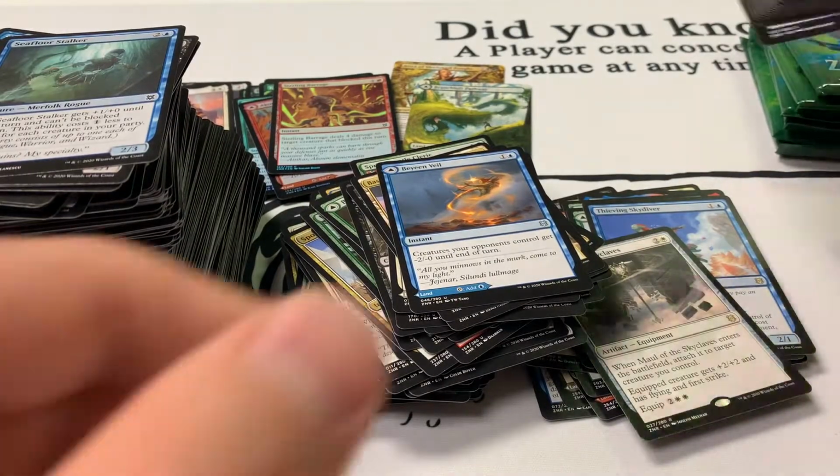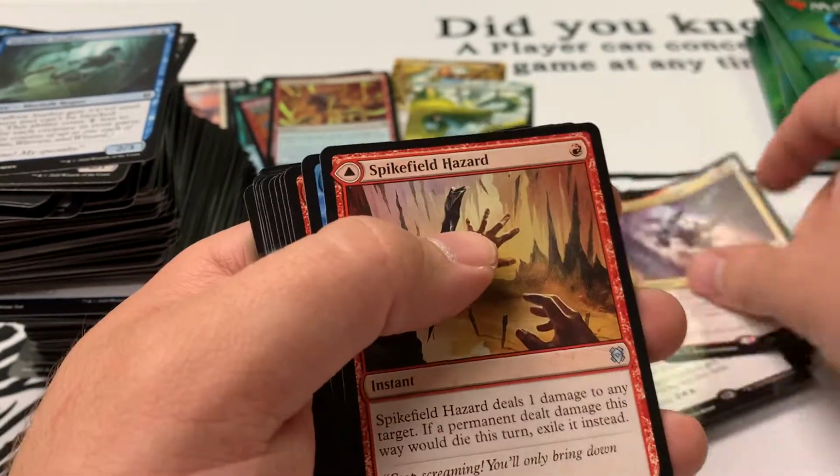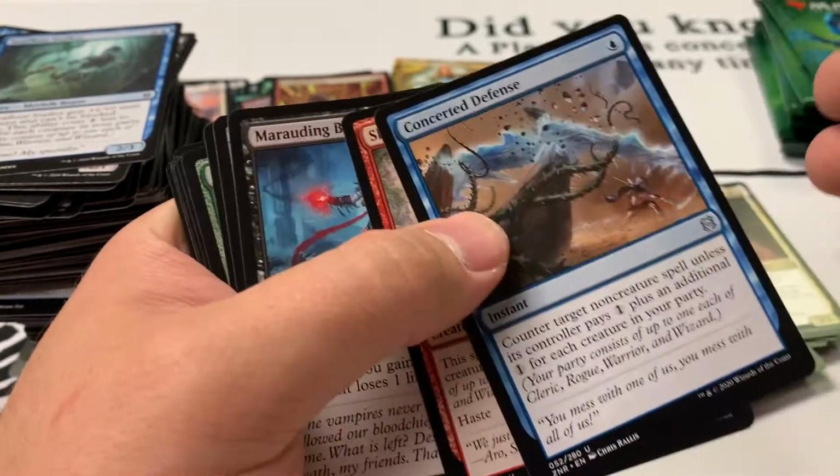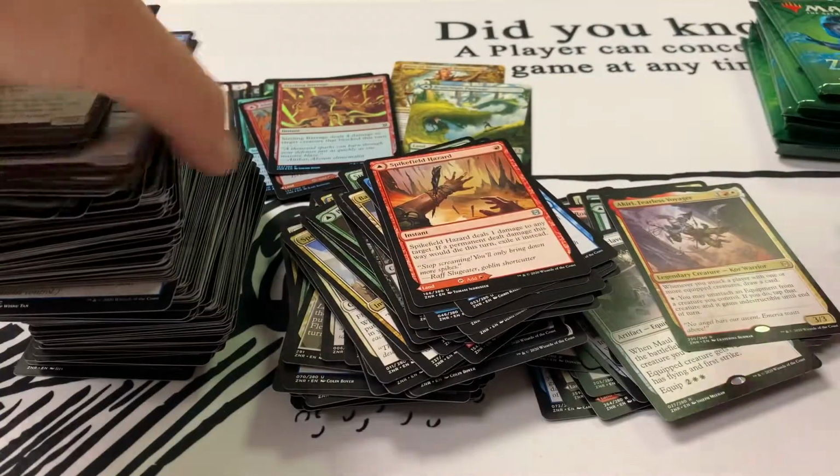Oh, cool. A conveniently pre-opened package. And we got a Kirri, Fearless Voyager for the Boros Commander. Okay. And nope. Nothing cool.